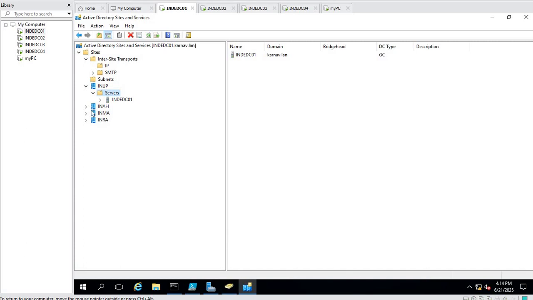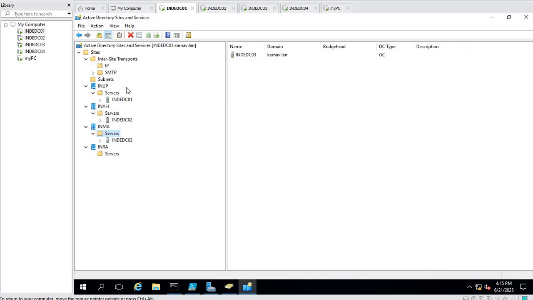Okay. So now each site has a domain controller except INRA. So now we have created the sites and moved the domain controllers to the particular sites.